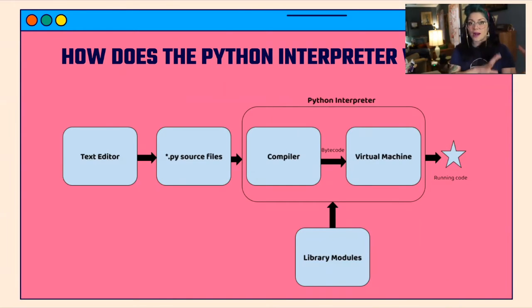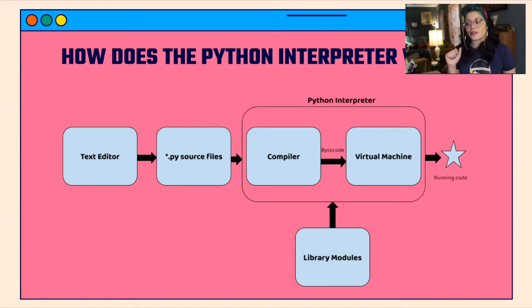So when we actually write our Python code in our source files, we then pass those source files off to the Python interpreter. So let's say I have a program called main.py, and maybe in main.py, I've got a db.py and a utils.py, as this is a program that's doing something with storing some data in a database file I call db.py, and then I have some reusable code that maybe a few of my modules will need, and I put that in the utils.py. When the main program is running, the Python interpreter is going to first compile the code, which then creates that bytecode and then passes it off to the virtual machine.